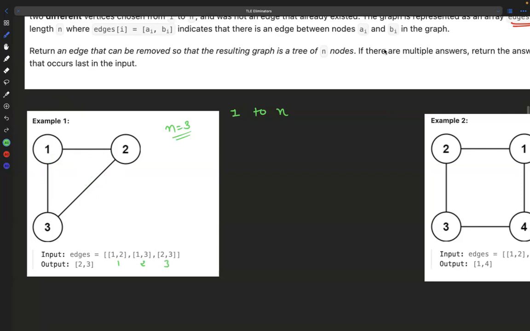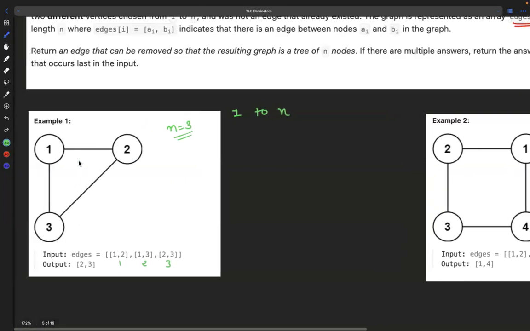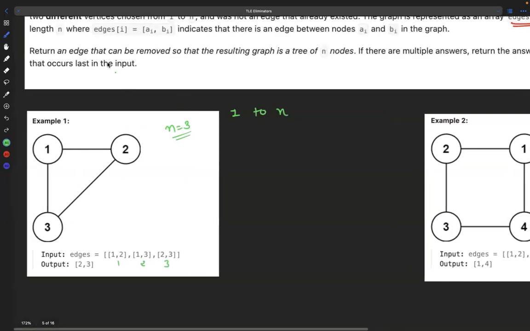And if we remove this edge, then also we get a tree. As we can see, there are three possible answers, so we return the answer that occurs last in the input. So we have to remove 2 3 only. We can't remove 1 2 or 1 3, because 2 3 is the last in the input. That's why we have to remove 2 3. Understood?